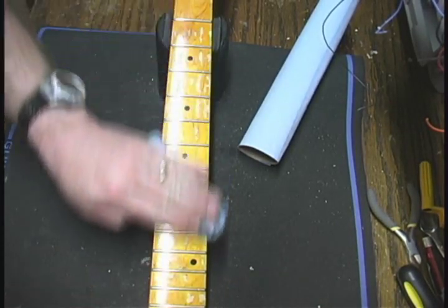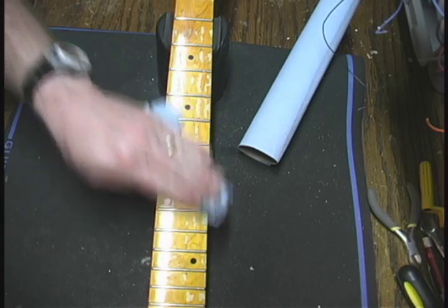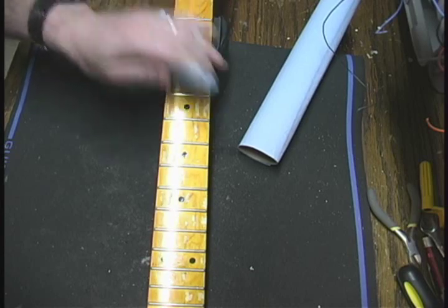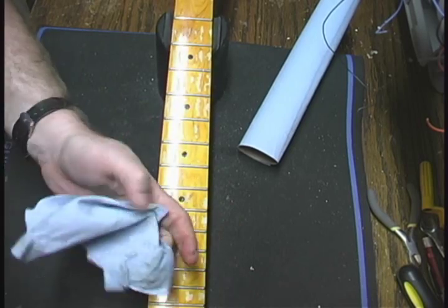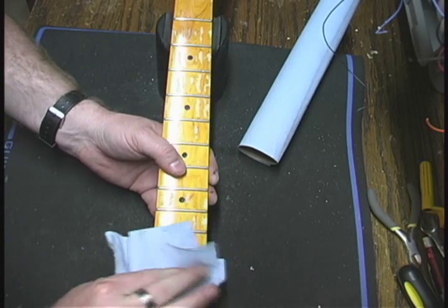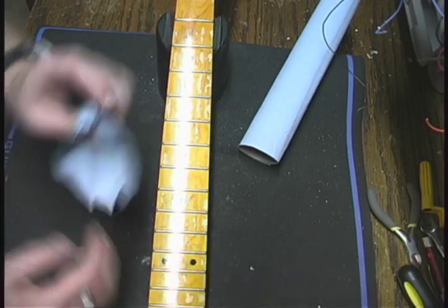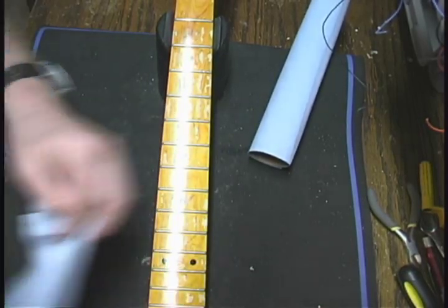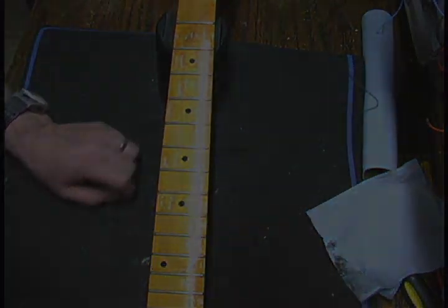All right, next thing we're going to do is some sanding with like a 1500, 2000 grit sandpaper on this, just to get some aging on here. But we're going to do two things first. I'm going to show you a quick technique for doing checking on the fret dots. Nitrocellulose finishes crack over time, and that's the vintage look that everybody wants. We can't really do that with these poly finishes because they just flat won't crack, because the new poly is just built like a tank. But we can simulate it, and that's what we're going to do right now. I'll stop the tape, and then in the next section show you how to do checking on the fret dots.